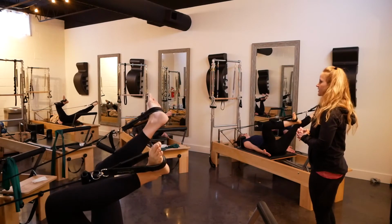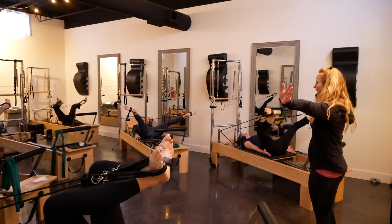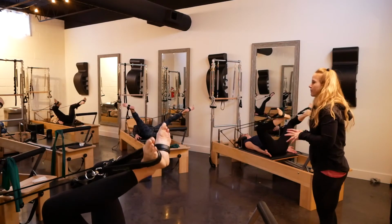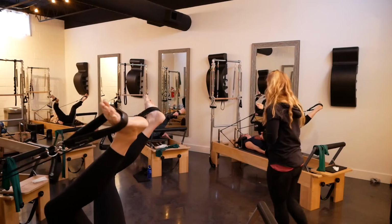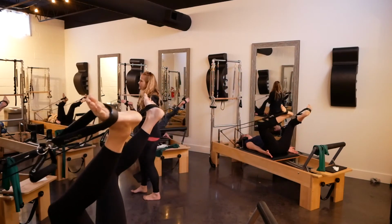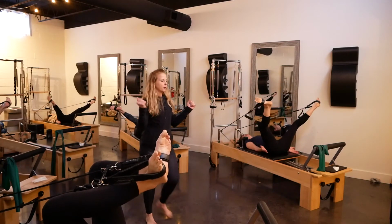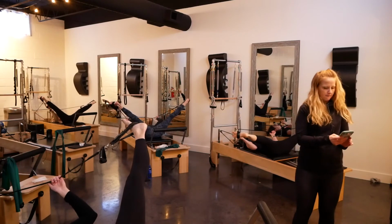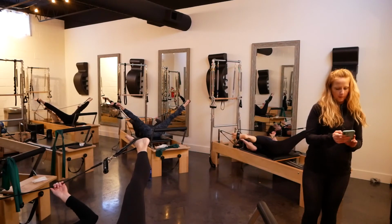Now try both at the same time without moving the carriage. You're gonna go out and back together with those heels. It's a type of the Peter Pan. It's just a hard one. It's a hard version of it. All right, now hold those legs wide, grab those ropes and pull back and stretch open through those inner thighs.